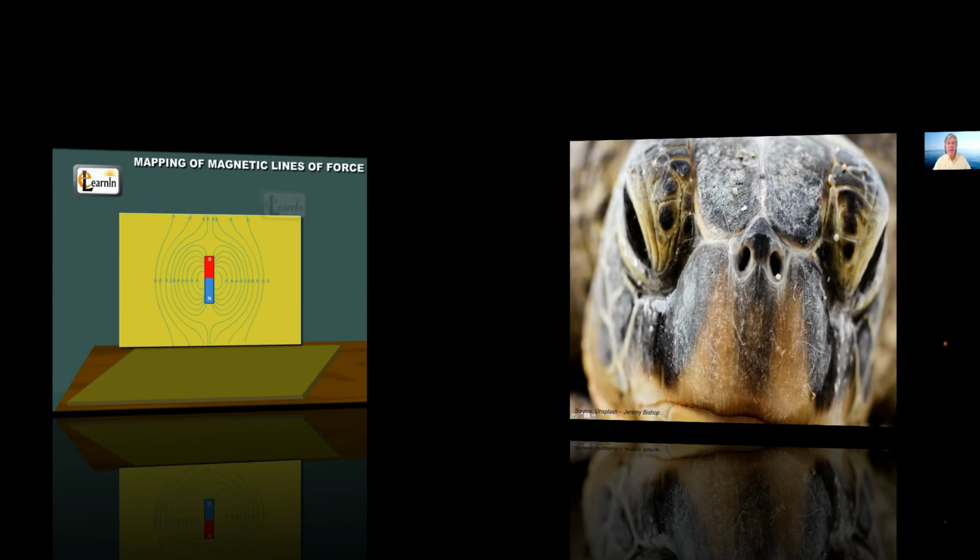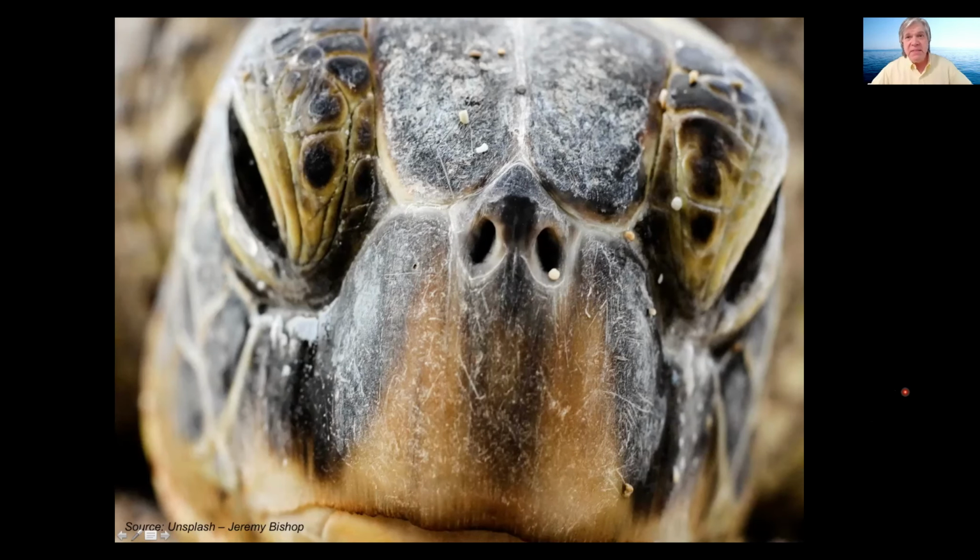Okay, smell, believe it or not, is also very important. When they get close enough to their islands where their natal nesting grounds are, where they were born, that's what natal means, they are actually using smell as another way of finding their way back to the islands where they were born. Their brains are very small, like the size of a peanut for a big leatherback sea turtle, but they're so sophisticated. Their whole body is a brain. They're just amazing, amazing critters.